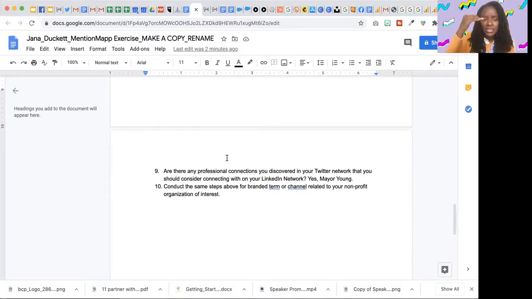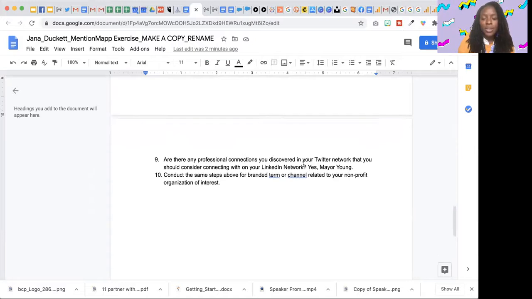Doing the first 3 exercises that we did using MentionMapp, did you find any professional connections? Maybe it's someone you're connected to on Twitter that you should be adding on LinkedIn, or maybe it's someone connected to someone you're connected with on Twitter. Then say yes, tell us who they are, and then actually add them to your LinkedIn network.